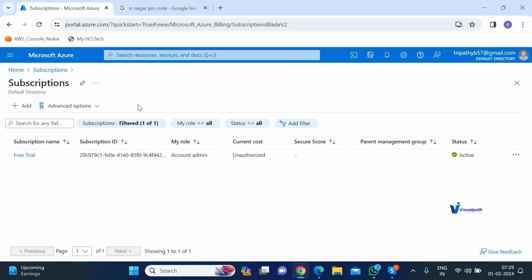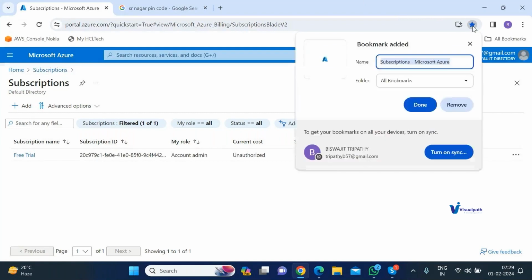So what you need to plan here: you have a validity of 30 days, and just think about which resources are really pushing a cost on your subscription. We'll try to shut down those resources during our offline hours. That's a basic thing we'll keep in mind, because we need it for practice, but we need not run it during our offline hours. That's the first basic thing. And whenever you open the portal account, you'll be notified, this is your charge at this moment, and so on. Those are the things you should first understand about your subscription.